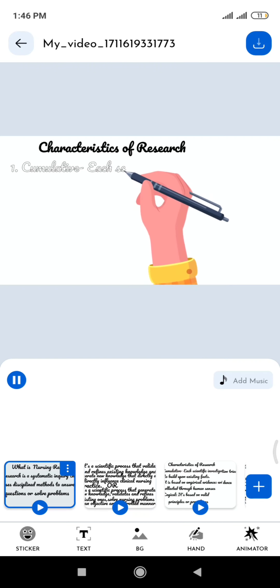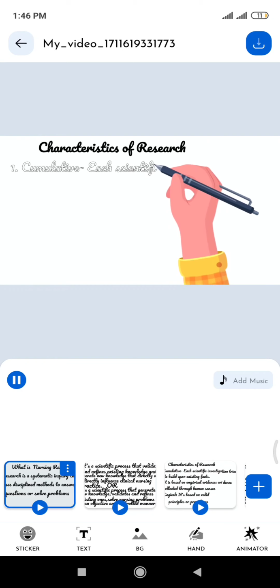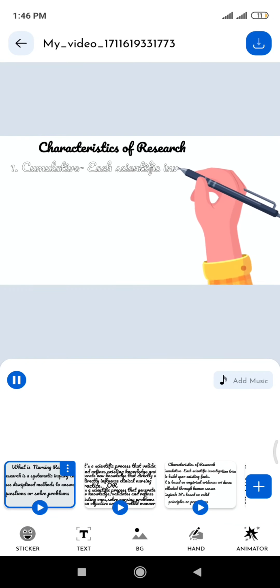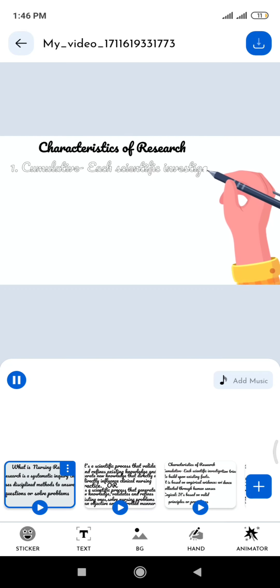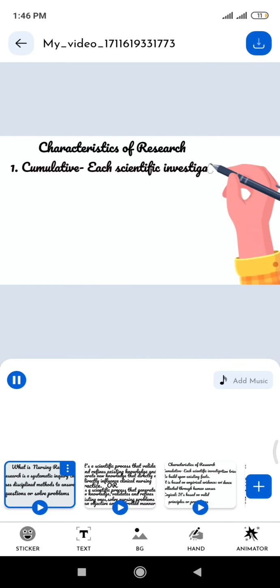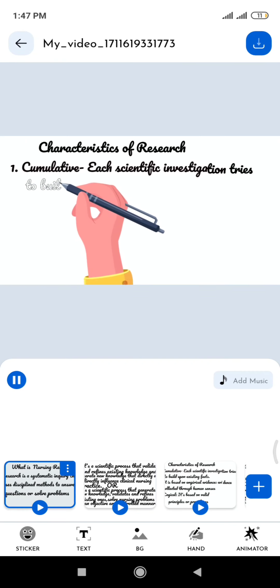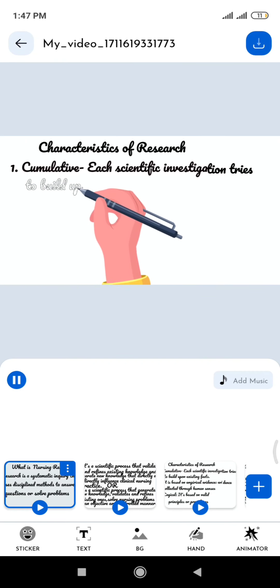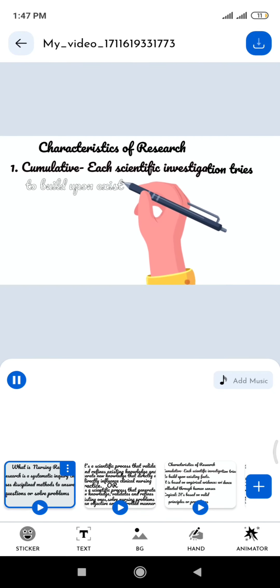Number one is cumulative. Research is a scientific investigation that builds upon existing facts. Although you can research a new thing, most research is built upon existing facts. Maybe you read about something and say, let me research this thing.